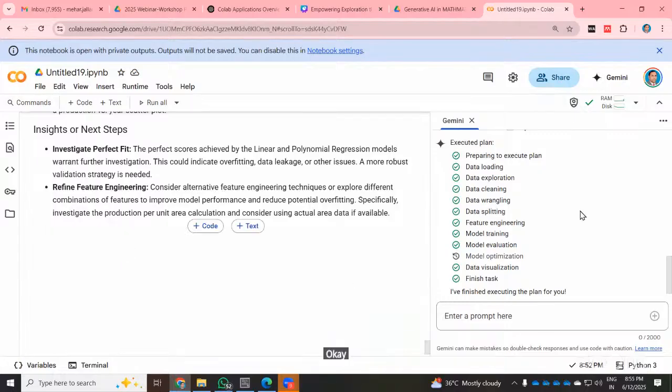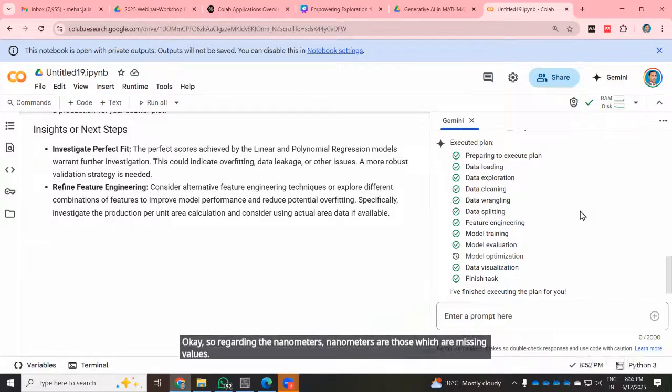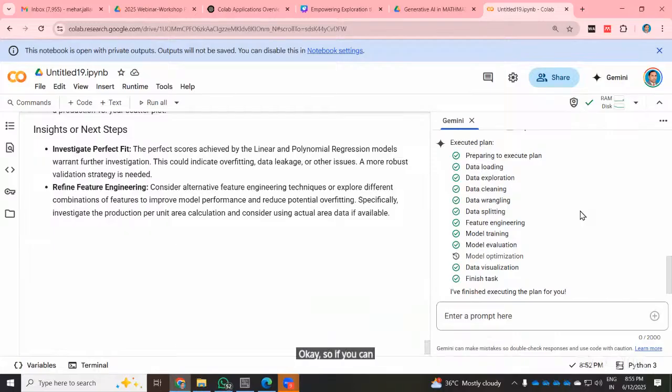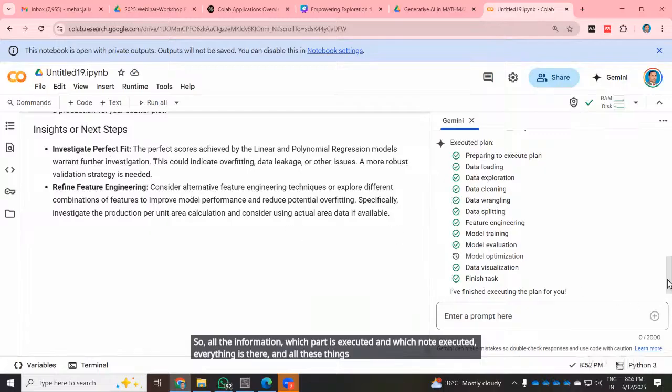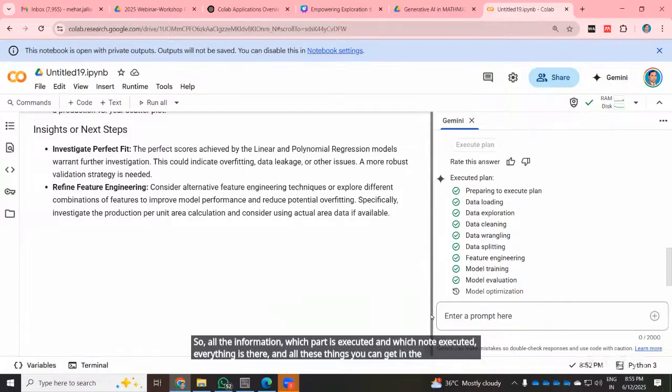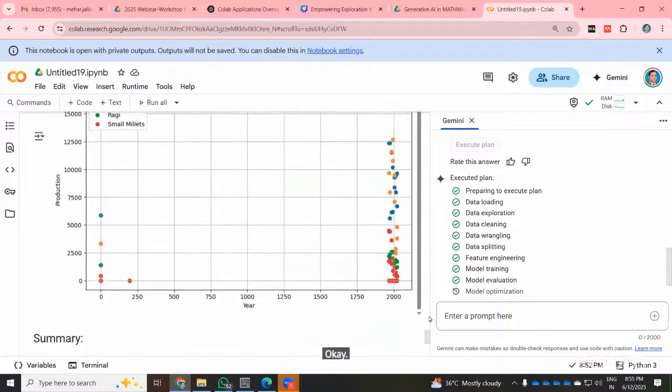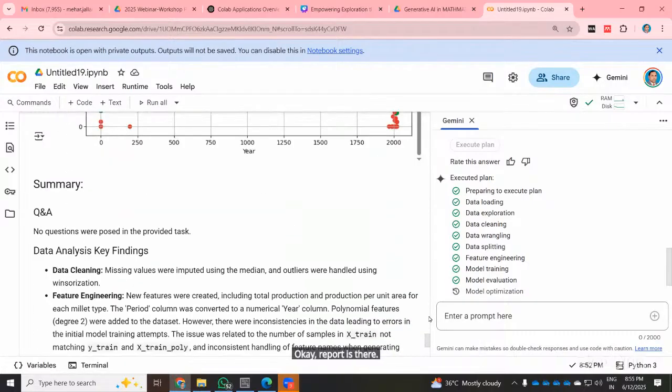The NaN values are the missing values. If you remove all these and upload again, you can see this part was not executed. All the information about which part is executed and which is not is in the report, in the summary. You can get everything in one place.